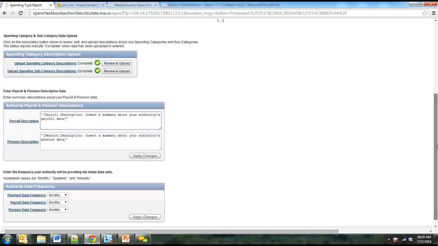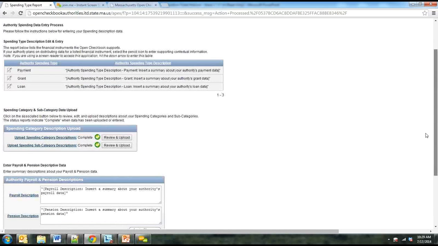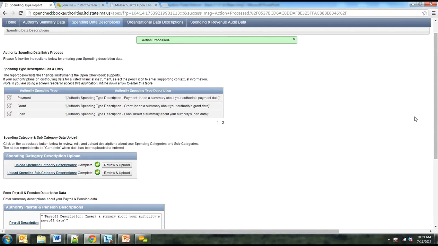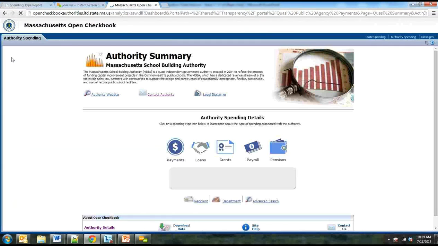At the bottom here, we allow you to set your frequencies. So once we get beyond this 13-week schedule, you will be sending us, as we said, usually monthly cycles. But if there is a reason, for example, you can't send payroll on a monthly cycle because of some internal processing or procedures that need to be followed, you can switch this to say quarterly, and then our system will be expecting it quarterly as opposed to monthly, and we know from an ongoing perspective when you're sending that data. So those are the high-level areas of providing context about your spending data, and I tried to highlight a few of where those live within the overall dashboards.